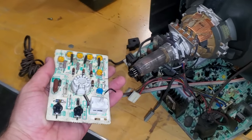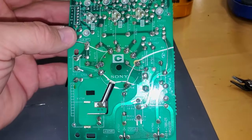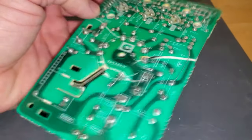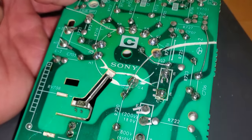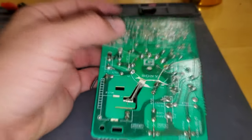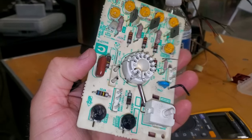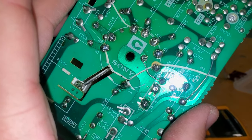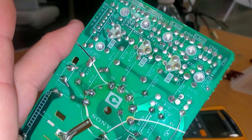Definitely found the problem. All right, I've gone through and bridged just about everything that looked to be missing or broken, I believe. I've tested continuity, everything's looking good. Hopefully we can get this to just sit on the back of the tube here, and maybe it'll power on for us. It's kind of crazy looking though, because I don't think I'll be able to find this neck board without salvaging a complete CRT.